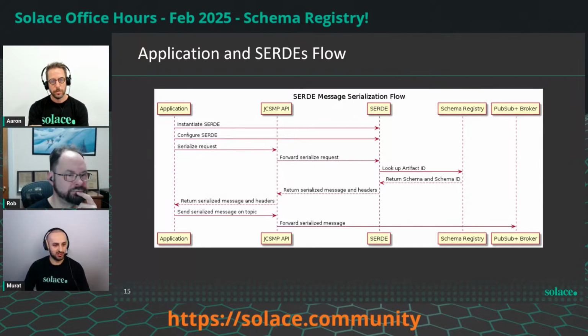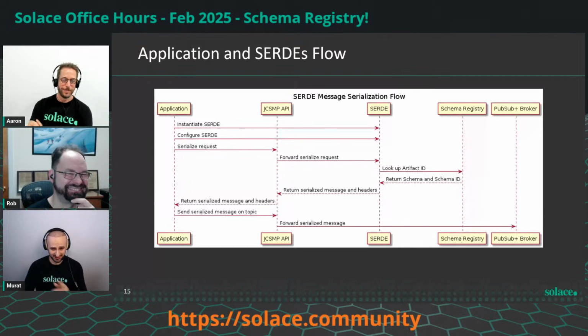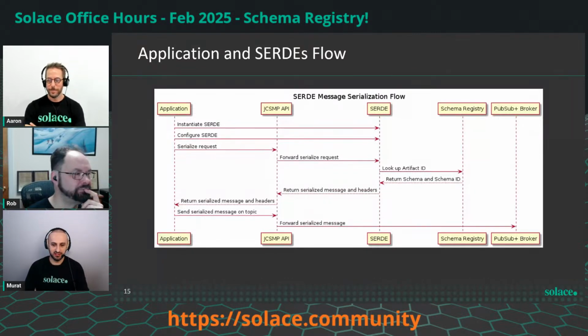And if you recall Rob's earlier fancy motion PowerPoint presentation, the SERDES will actually look up the artifact ID in the schema registry, again, based on the resolver strategy. With the initial beta, we are using a different default. With the next beta, which is tentatively slated for the end of this month, you'll be able to specify one of those 3 different resolver strategies. So you have the potential to change it there. But right now, it does the record ID lookup.